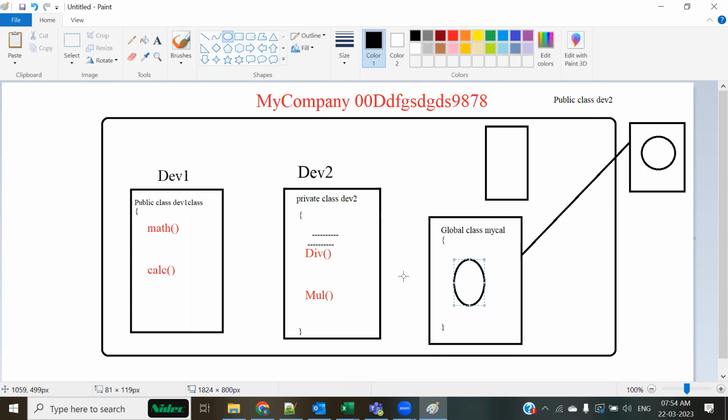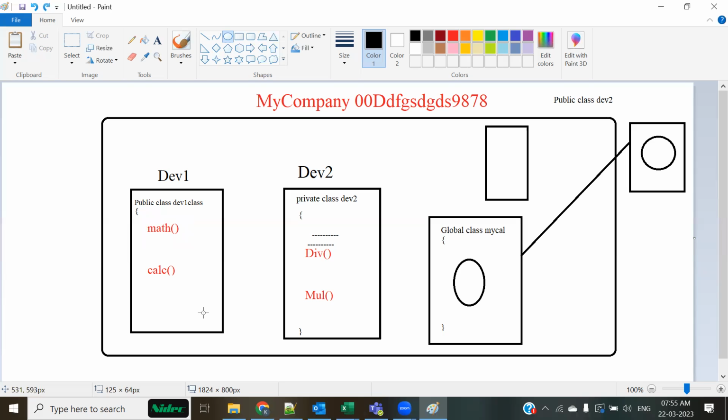Now comes protected. A class cannot be protected, first of all. The methods could be protected. These are the methods, all right? I'm not talking much about methods because we are going to learn that in a separate topic. What is a method? How many different forms of methods are there? What does it mean by function? What does it mean by procedures and all? What are parameterized procedures, non-parameterized procedures? We are going to discuss all this in detail, as a separate topic.